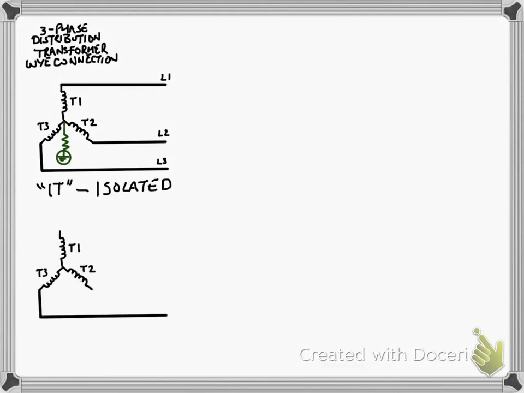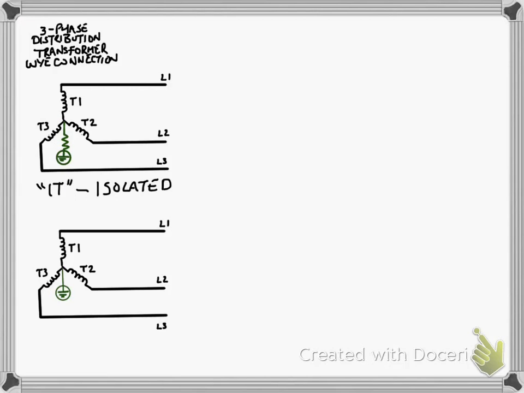Okay, so let's look at the next variation. So we have our transformer and our load leads. Now we've bonded that center point of the distribution system directly to earth. So now we have a solid connection there. We have a very stable system in terms of the voltage that will be present between the chassis of the equipment and the phase leads. Otherwise it operates exactly the same way. We have 575 volts from phase to phase.